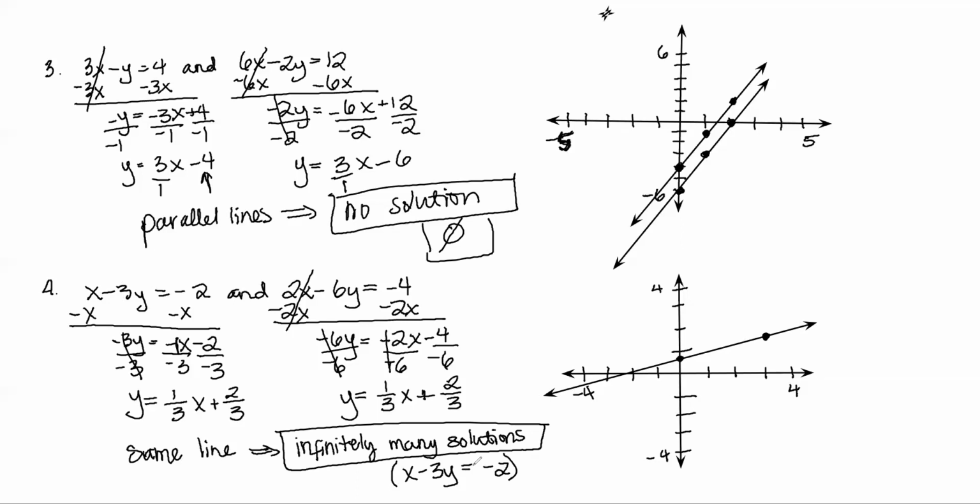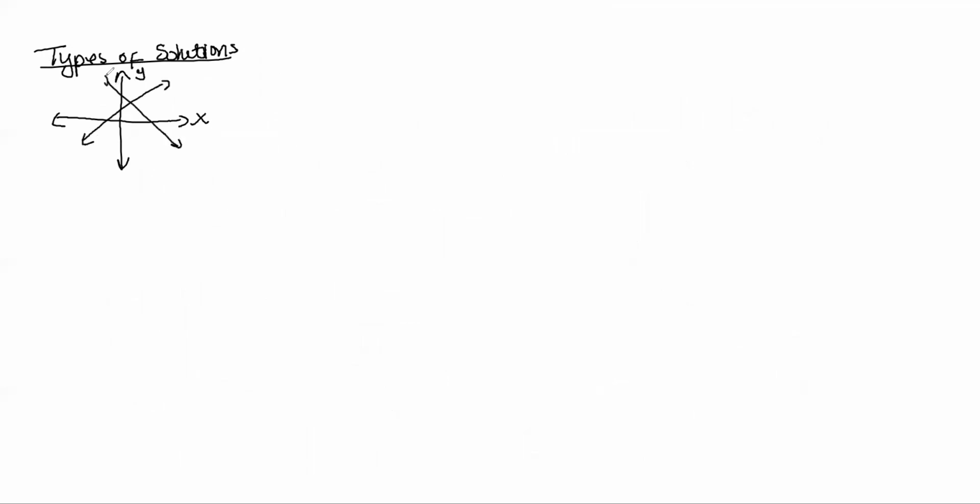All right, so let's summarize all the different solutions we've had. So, types of solutions. And this is just big picture what we're looking at. So the first case, and I'm just going to roughly sketch out some XY plane. If we have two lines, we'll say this line going here, this line going down here. If they don't have the same slope, then we're going to have one point of intersection. So we'll have one solution.